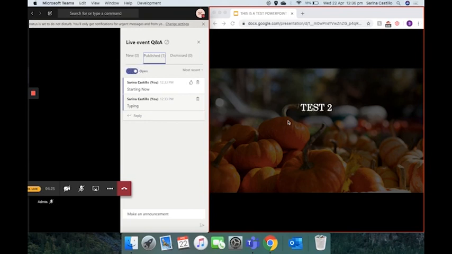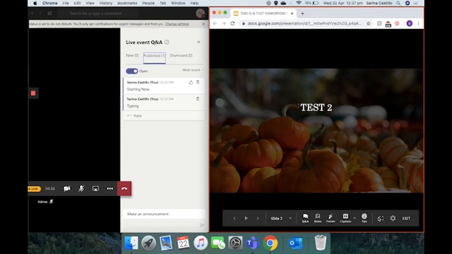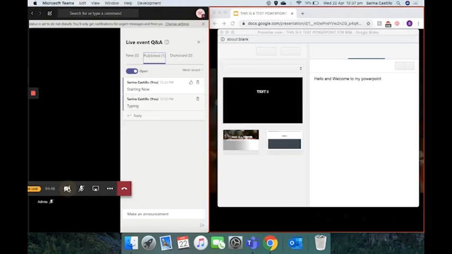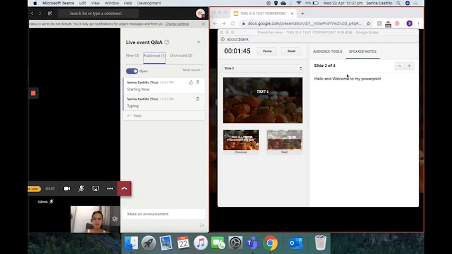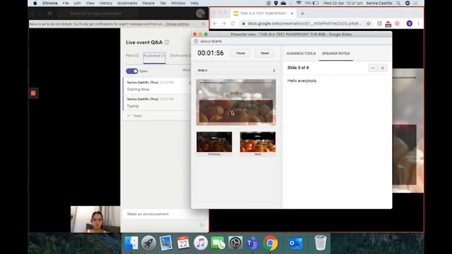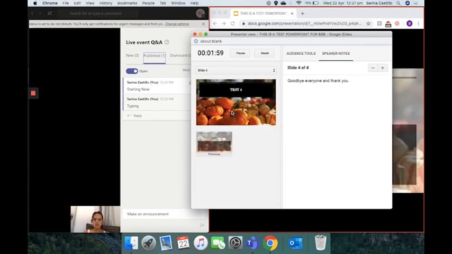And if you have notes in your PowerPoint that you want to be able to read, that's completely fine. All you have to do is go down on the PowerPoint and wait for that little grey bar to show up and click on Notes. And that's going to bring up that window we saw before. Drag that so you still be able to see this. Don't forget to turn your camera on. And that's going to bring up another window once you press Notes with all your PowerPoint slides and all your notes, which you can control using your up and down button, just like normal.